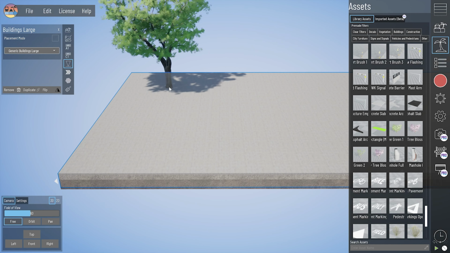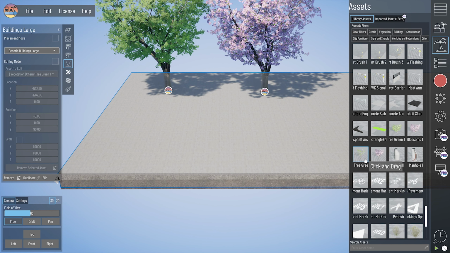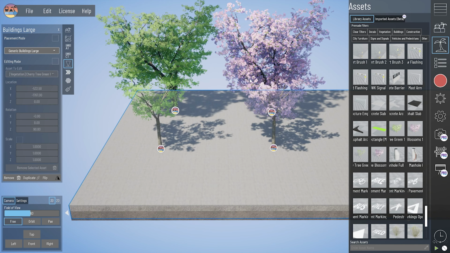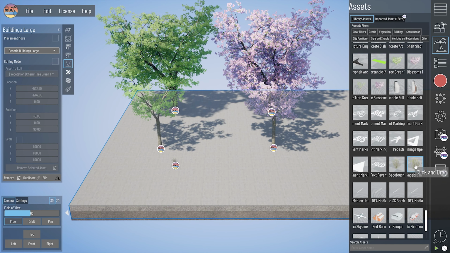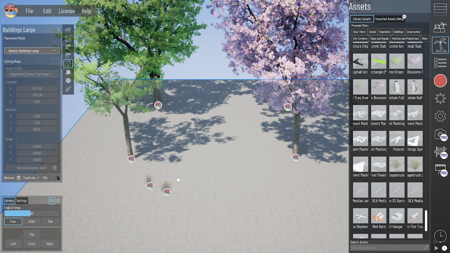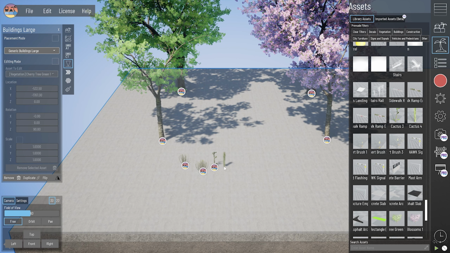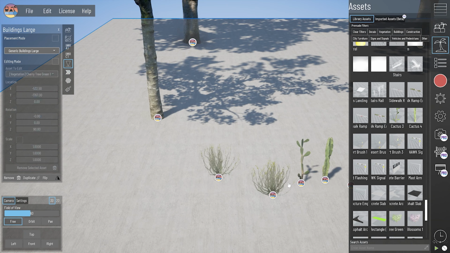We've also got some new vegetation, including some cherry blossom trees, both green and flowering. We basically have two different styles of tree with two options for color on each of those. We've also got a couple new sagebrush plants that go along with some of the other new desert type vegetation that was added in version 2.3, which include a couple different styles of cacti and some desert brush.